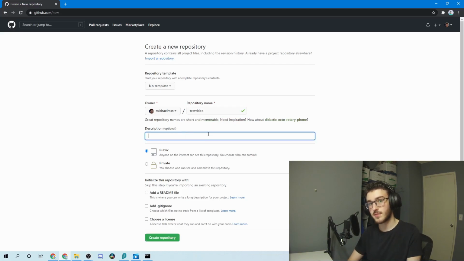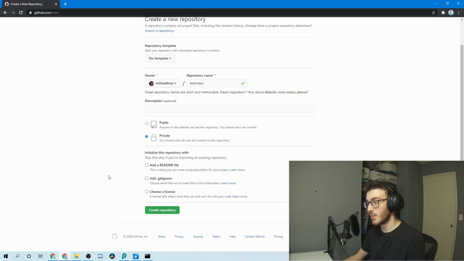This is super useful for if you're sharing your project with either the public or a group of people. We won't do this because this is just a video. And you can see that you actually have an option to make a public or private repository, which is very nice to keep your code safe and secret if you're working on something special. And then we're given the option to initialize this repository with. What this means is essentially when you create your folder, it'll automatically create these files for you, if you please.